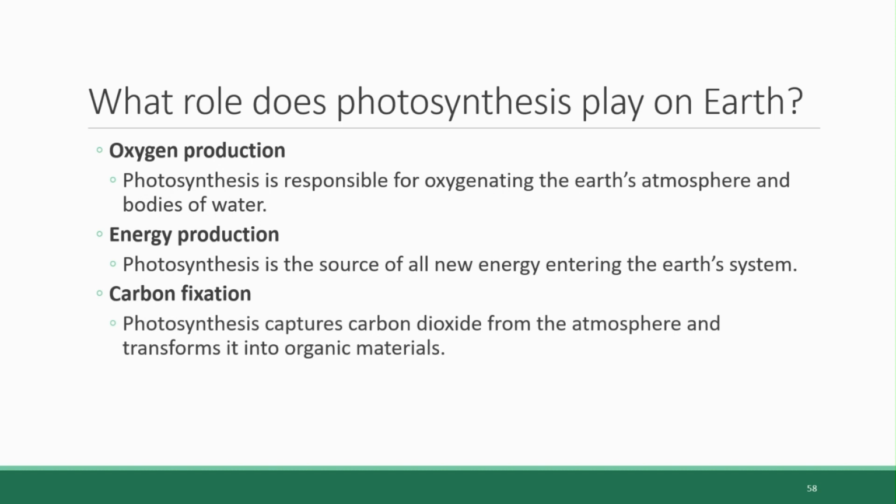Thirdly is carbon fixation, which is another way of saying that photosynthesis captures carbon dioxide from the atmosphere and transforms it into organic materials, namely carbohydrates, but other molecules as well. This provides the source of raw material that makes up living organisms, but it also draws carbon dioxide out of the atmosphere, which mitigates the greenhouse effects and moderates the Earth's climate.